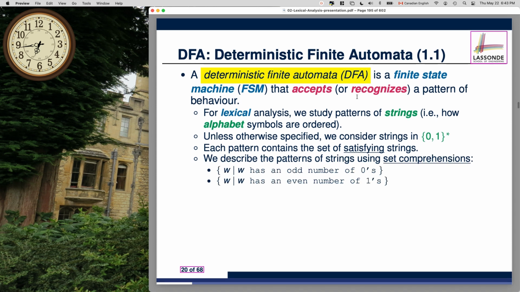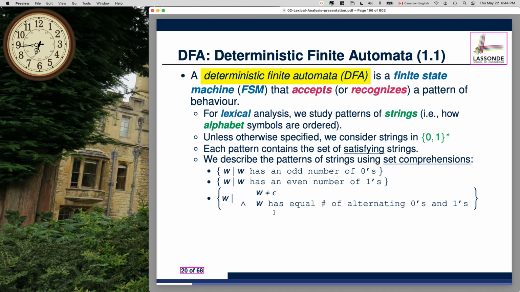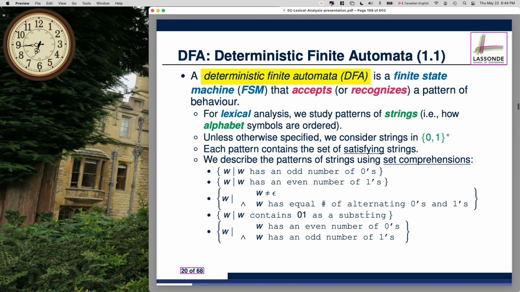So we have different languages here, for example, the set of strings with an odd number of zeros and an even number of ones. I'm pretty sure you have done this in 2001. We're going to do something slightly more challenging today, maybe altogether, and I think that'll be it for today. We're going to do this one here together as a DFA. Then this will be something we can do next time, and this will be just another one. All these are typical DFAs you can specify, and they are the straightforward ones to use DFA for.